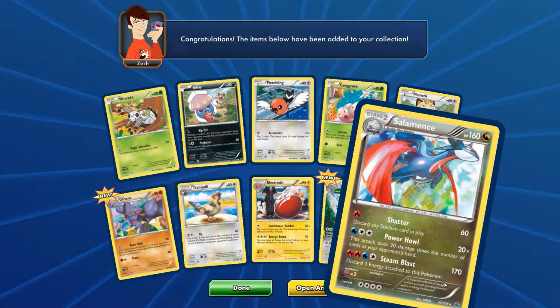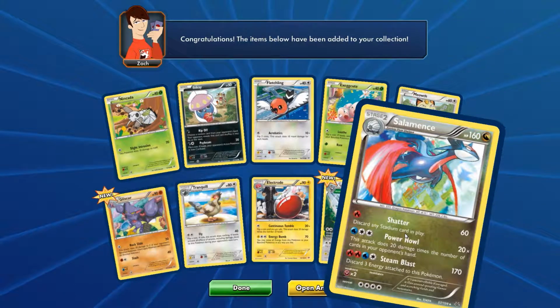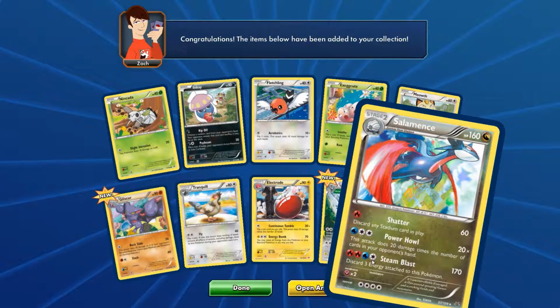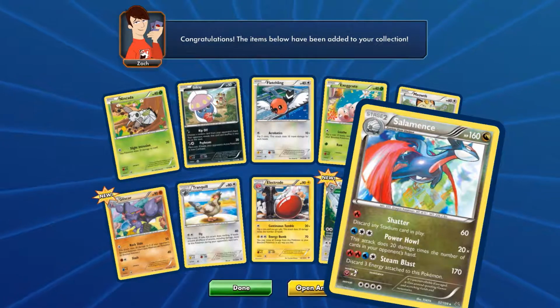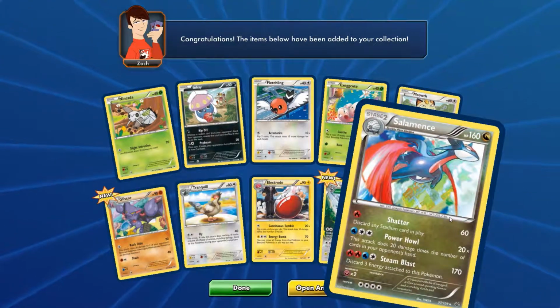Holy moly. Then I guess you can use Shatter after that, and that's about it. Unless you have a whole heap and load of energy on Mr. Salamence there. As a Pokemon, love Salamence. Not sure about this card.